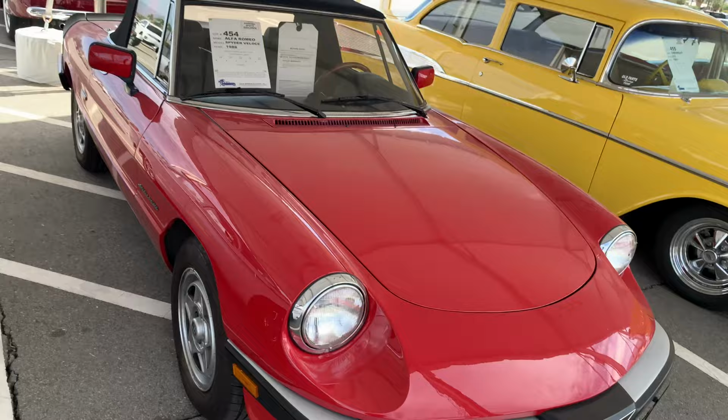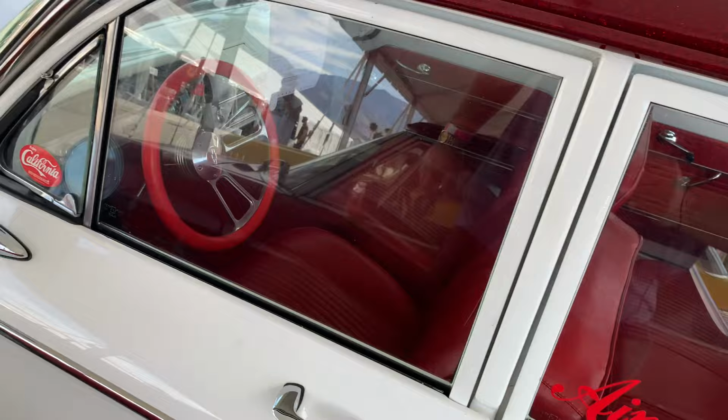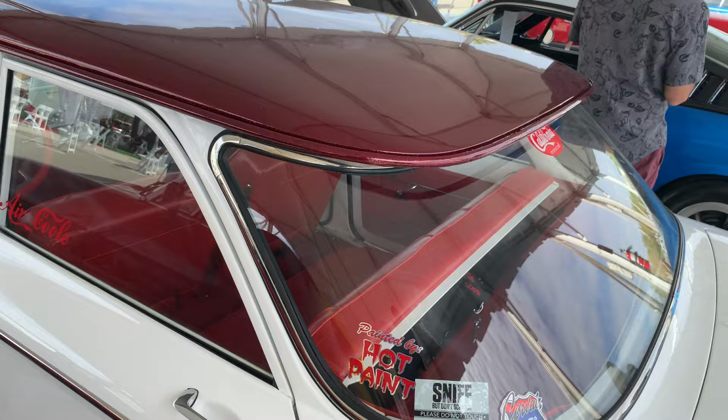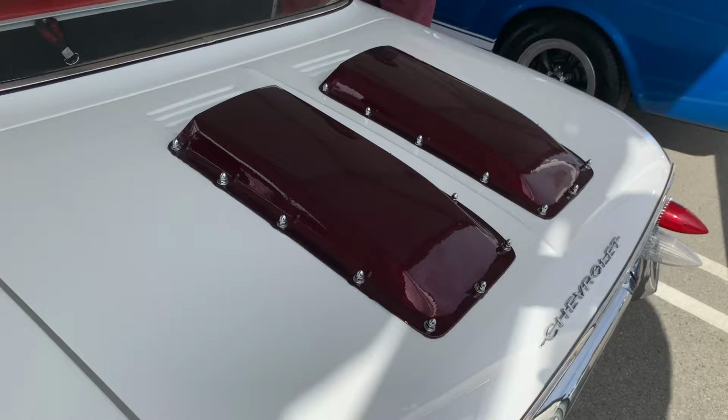It's an old 1960 Corvair. This one's the four-door. You don't see the four-door very often. And even rarer than that would be the station wagon. This one's a little bit on the custom side. These were cool because they had almost like the roof that almost looked like the 59-60 flat top full-size GM cars. And this guy put 59 Cadillac taillights in it. So, bit of a custom, sort of interesting.